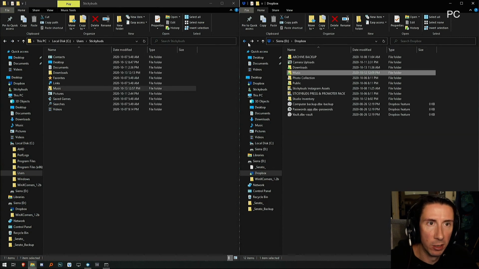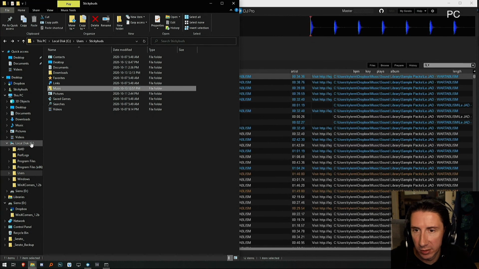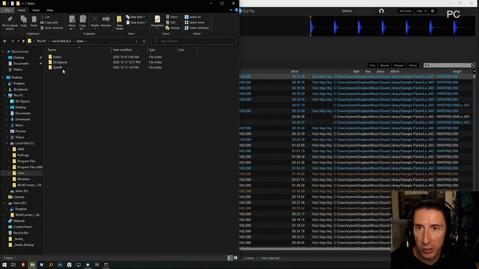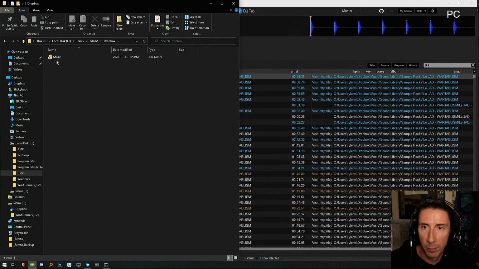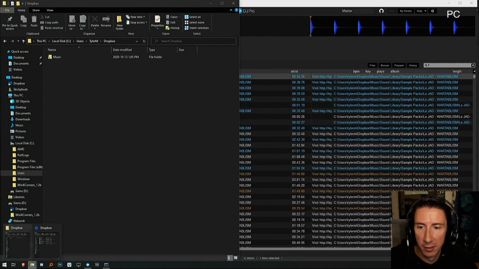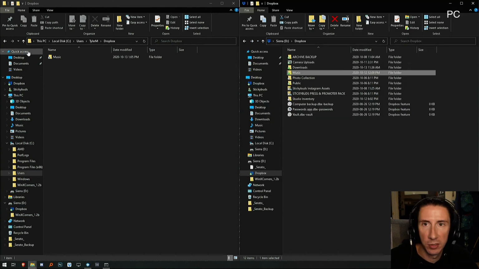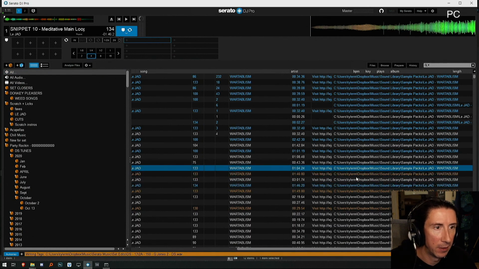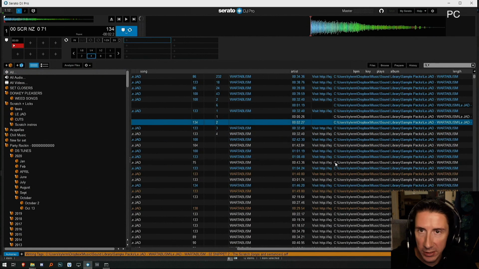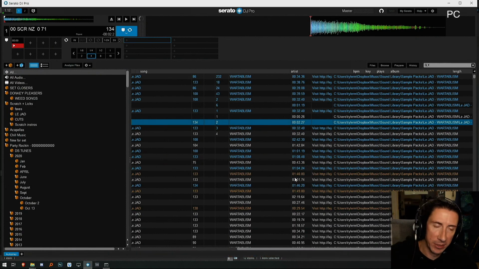Now, when I open Serato on my Macs, it's looking for users tylerm. And because I have a different username, and you might have a different username, it's good that I figured this out. You can go to C drive, go to users, and make a dummy account. There's nothing really here on Windows, but I just made the folder hierarchy, tylerm Dropbox, and then another symbolic link to Dropbox Music, which is the file path that Serato is looking for. And as soon as I made that symbolic link, Serato can find the files. And whatever updates you make will go through Dropbox and be updated to the Macs.